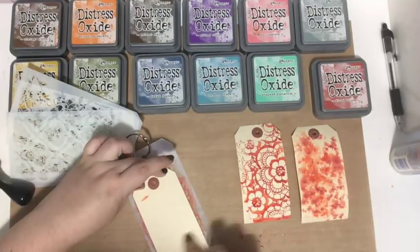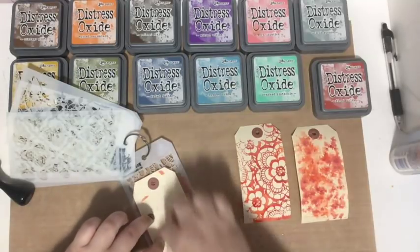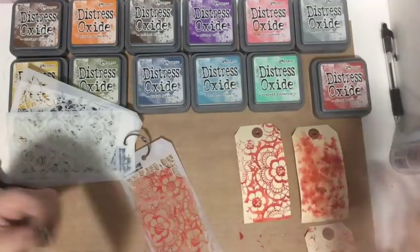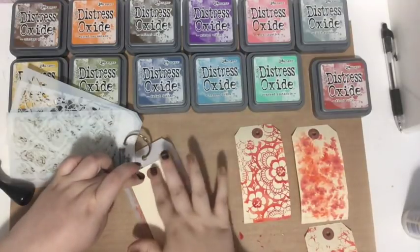So yeah, technique number 15 is similar to technique number 13, but it's different because you're actually getting a better impression because there's more ink on the stencil. You might even be able to get a few impressions. If you need to, you might need to mist it again and then lay your tag on.